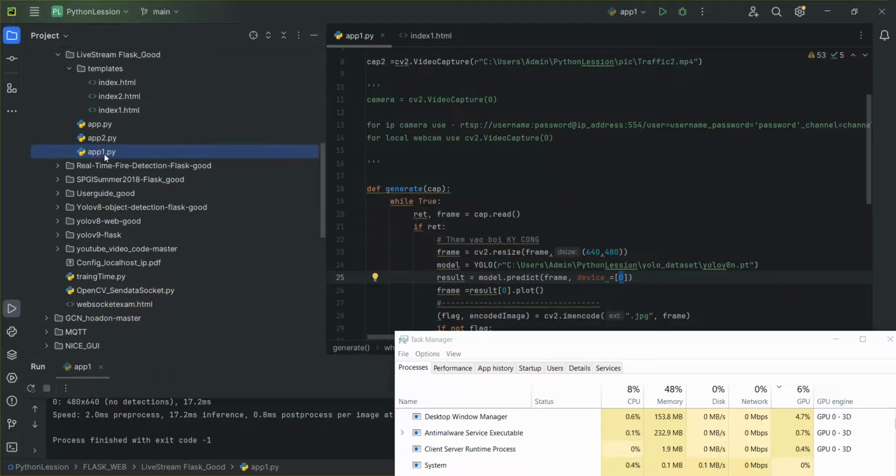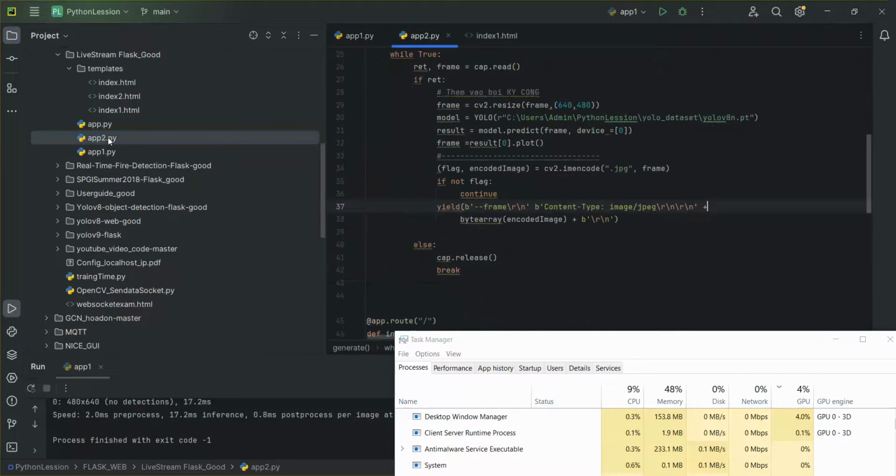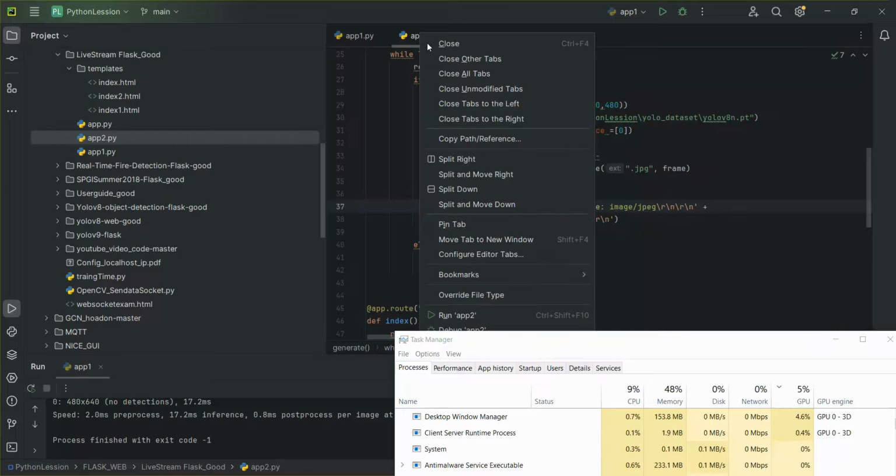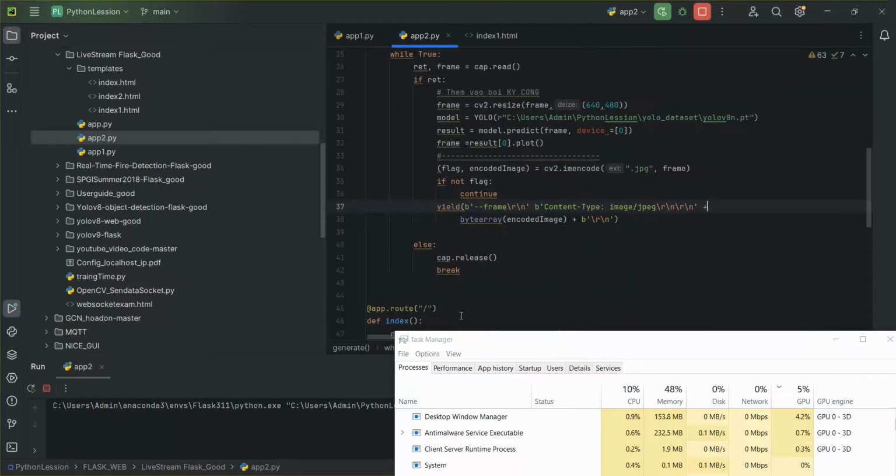I open up application number 2 and play. You see the CPU fan is running very much because the CPU usage is too high.